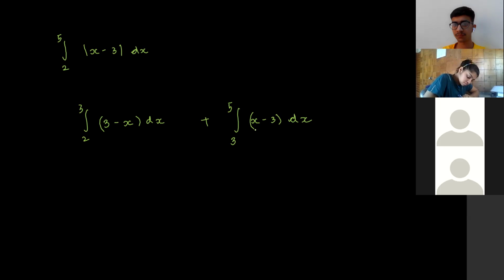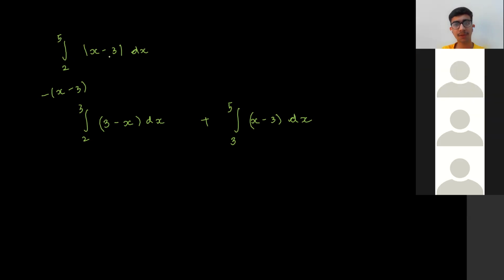So did you do anything? Okay, see, when x is less than 3, the mod will open with a negative sign, this particular mod. So it will open with minus of x minus 3. So this is same as 3 minus x. अब 3 से 5, 3 के बाद x क्योंकि अगर 3 से बड़ा हो जाएगा, so this particular mod will be positive itself. Like inside the mod, it will be positive. So it will open with x minus 3 itself.